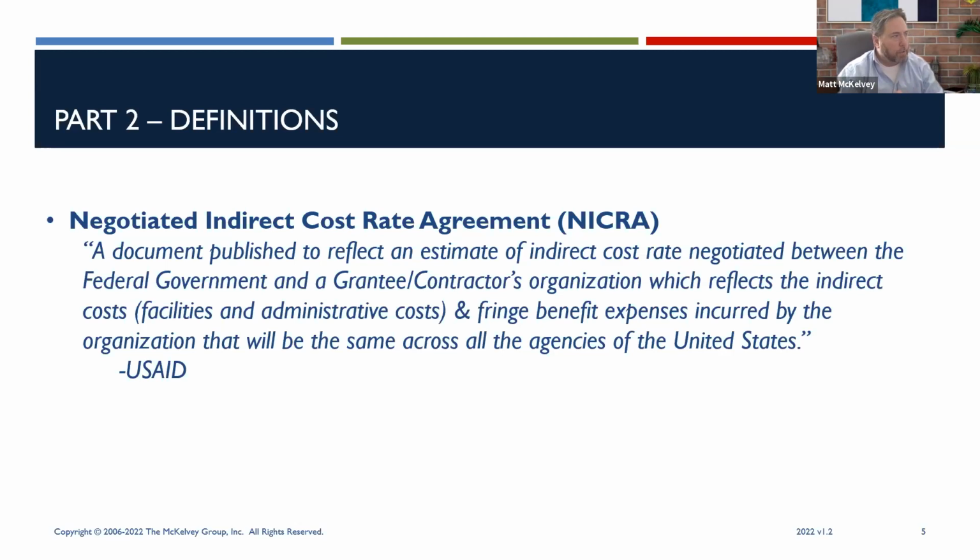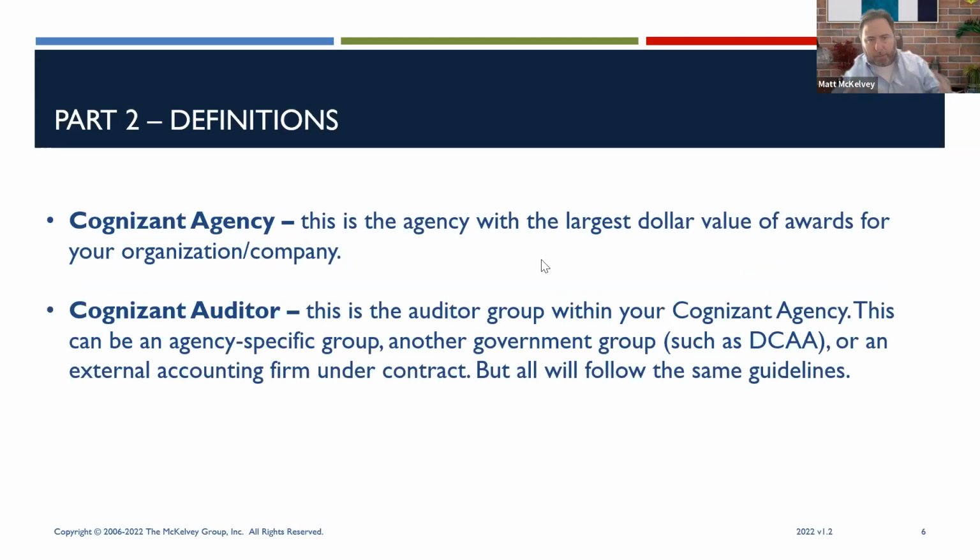Okay. All right, let me keep going on the definitions. Some of these terms I know can be confusing, and that's why I want to point them out at the beginning. The word cognizant has to do with the cognizant agency and the cognizant auditor. What this fundamentally means is that when you're doing work with the federal government, there is going to be one of the agencies in which your organization has or will have the largest dollar value of awards. It's your biggest federal customer, for lack of a better term. That is the agency that you're supposed to negotiate your NICRA with. That's their obligation if they're the largest holder of funds provided to the organization. Every now and then, if an agency wants to pursue a NICRA with your organization and they're not the largest, they might do so, but fundamentally this is it.